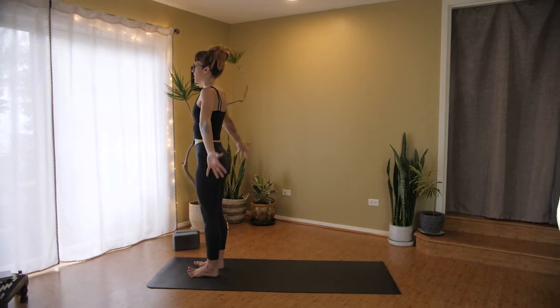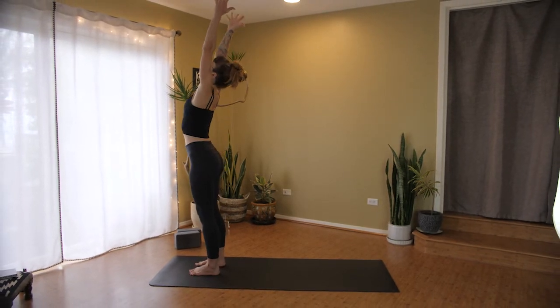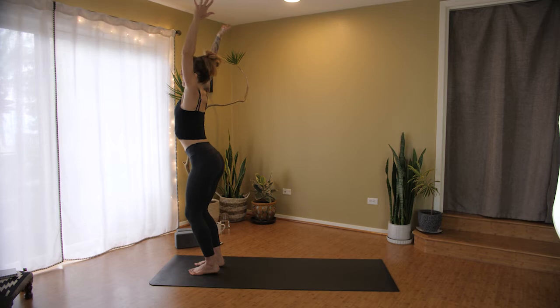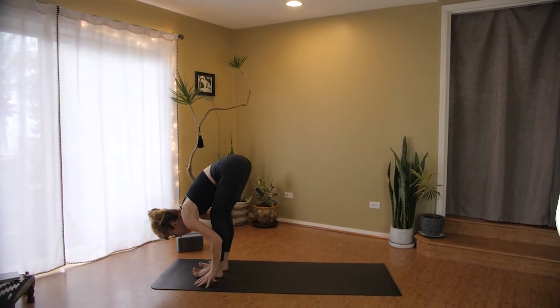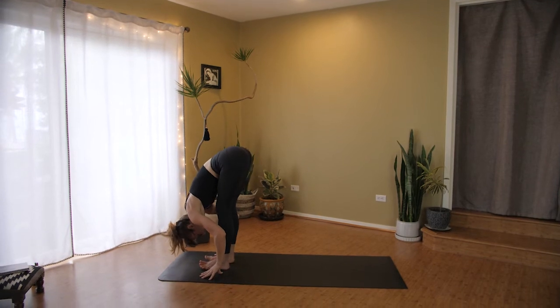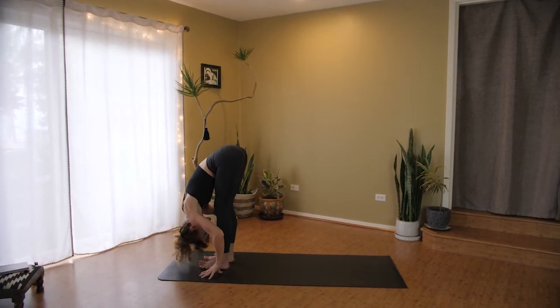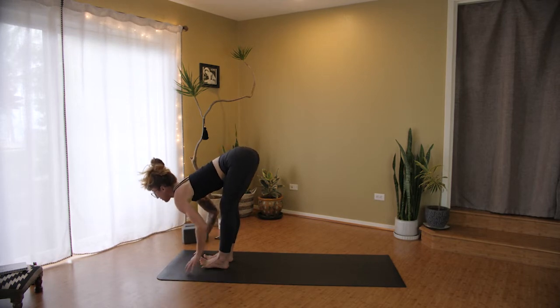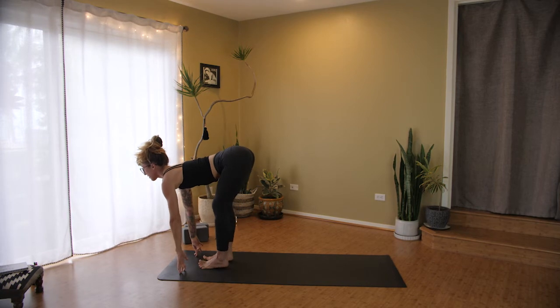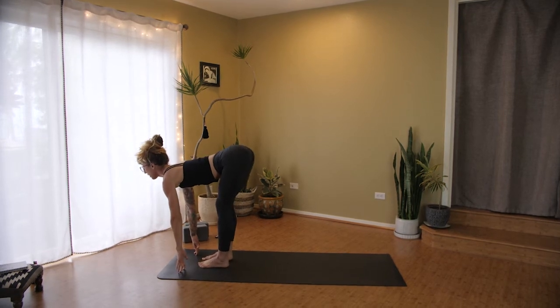On your inhale, reach arms up overhead. Good. Tone your belly back as you exhale and fold. Maybe you take a deep bend in your knees here just for this first fold. Let your head hang all the way down. And on your inhale, lift up halfway, extend fingertips to shins or the floor.